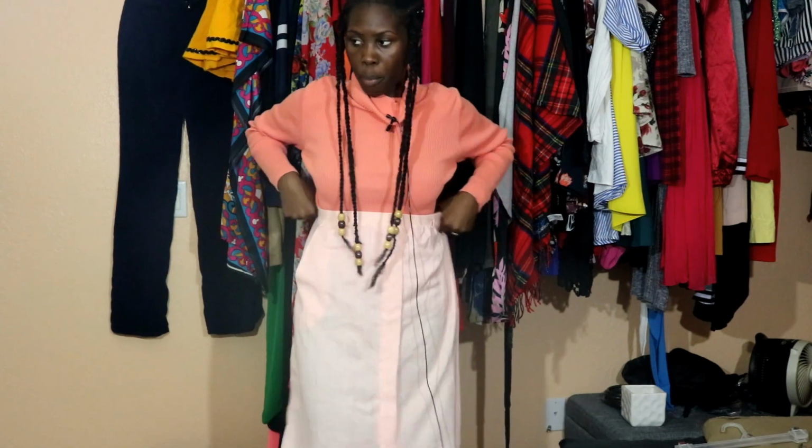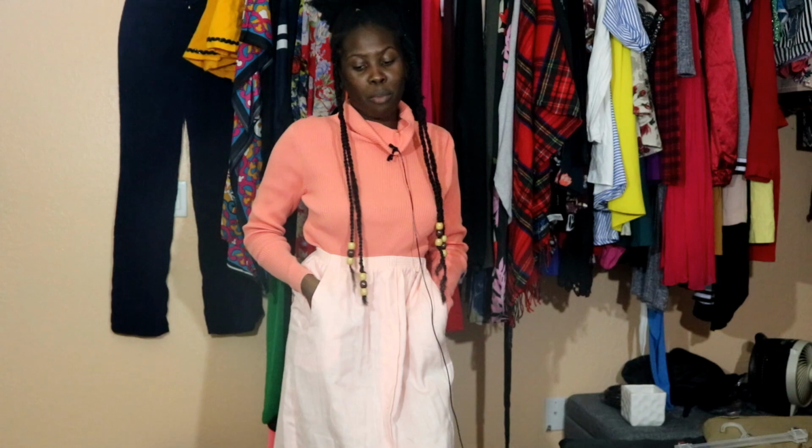Okay guys, so next up I have this high waist midi skirt. It can be worn high waist or low waist, but I'm wearing it high up on the waist to show you guys. It has pockets, which is so awesome. I love going thrifting because a lot of vintage pieces have pockets, which means I get more dresses and skirts with pockets now. This is another piece I got with inspiration from Lynnie. She wears a lot of midi skirts and a lot of things with high waist, and honestly, it made me venture out. What's so funny is Lynnie hates the color pink, so she might actually hate this piece, but it's cute and I love it.